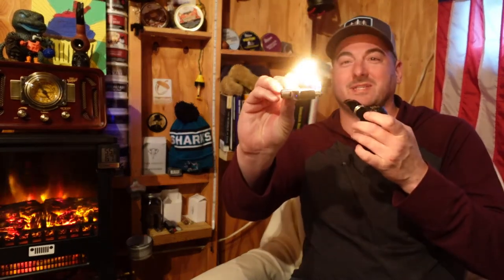By the way, you can always tell I'm using Signalman Tony's lighter if you don't see his signature here. When I light it, this is how you can tell, because it's like a flamethrower.